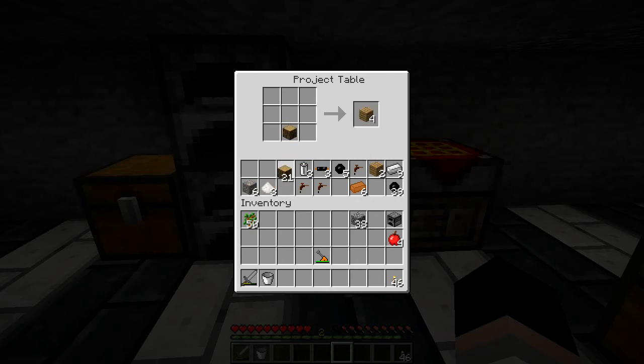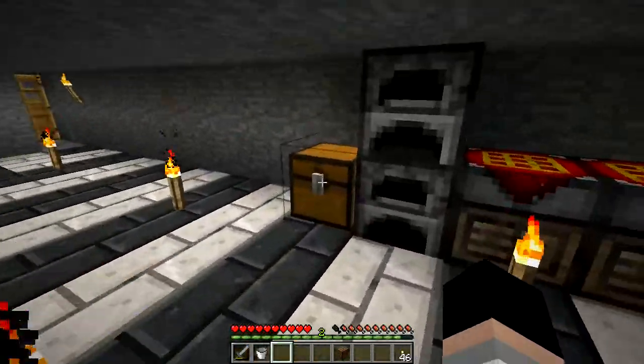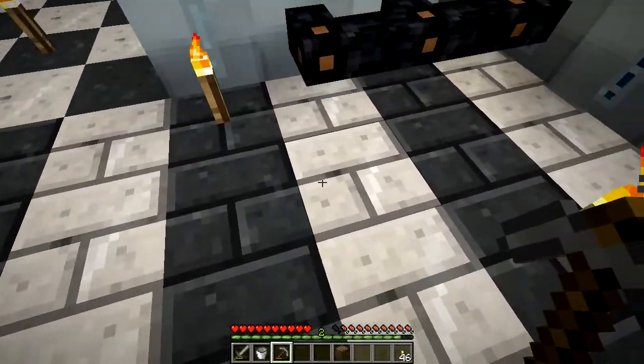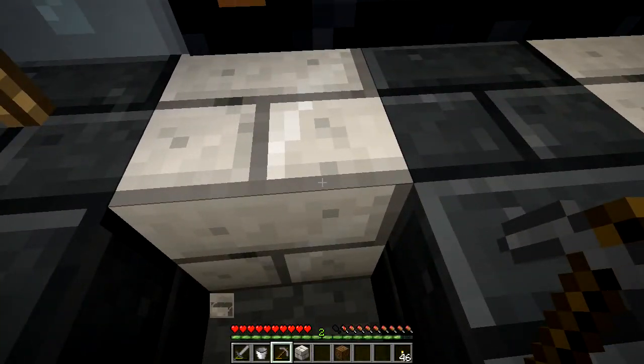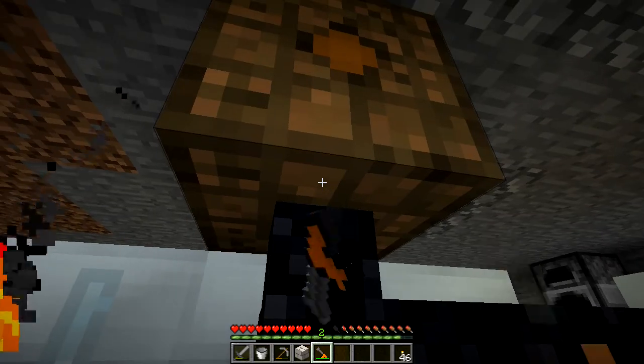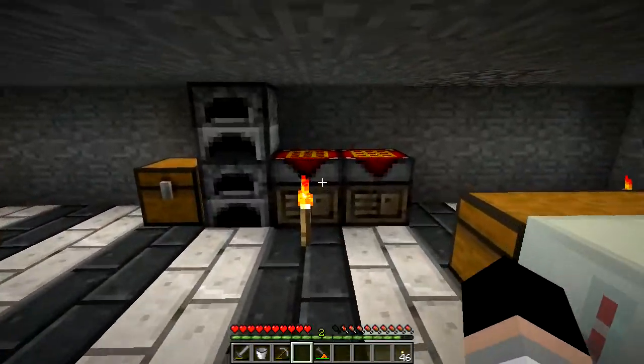It requires 3 batteries, one more wire, there are the batteries, and 5 planks. That gives you the first luxury item, a batbox. The batbox is very useful for storing energy. I'll just break this block here. Now I'm going to use the electronic wrench to reorient the batbox facing down.